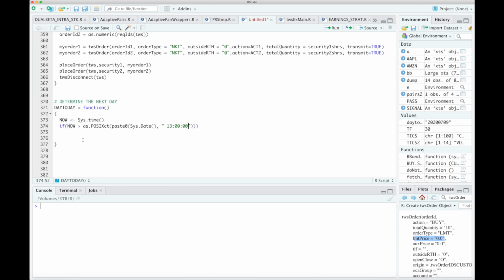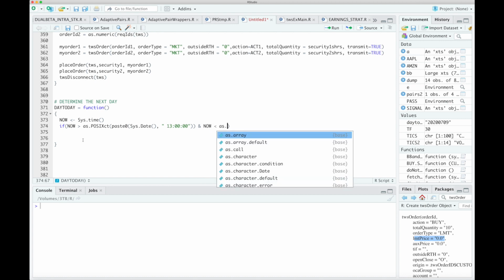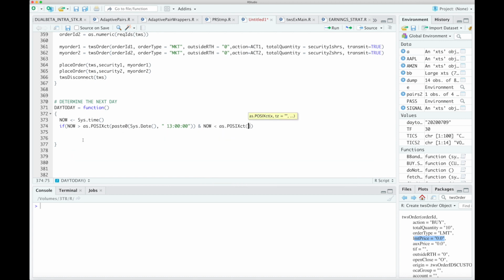So for me, the market closes at 1 p.m. So if it's after 1 p.m. and the time right now is less than midnight local time, so we'll do a second before midnight.